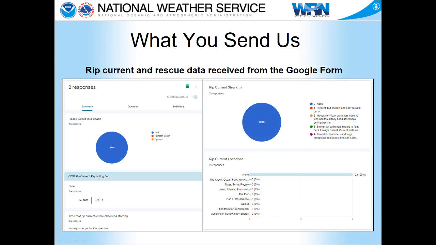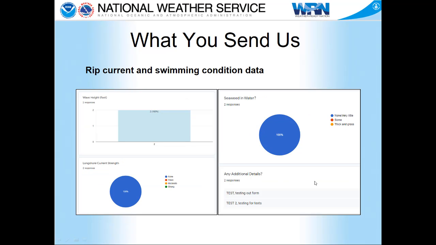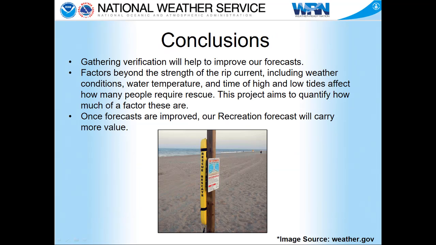And then once you send that information to us, this is actually what it looks like. And it's been a pretty tame summer so far, so we haven't really had many events since the program started. But just to have a little data in there, this is what it looks like. And this is what we receive when you fill out the form. A little more information here talking about the seaweed, and on that form there's a section for any additional comments that might be good to note. You can add on at the end there.